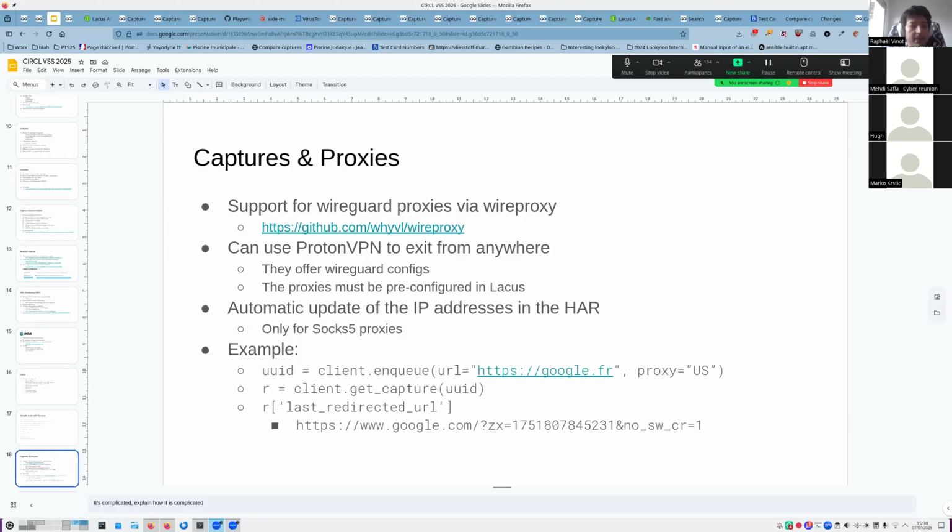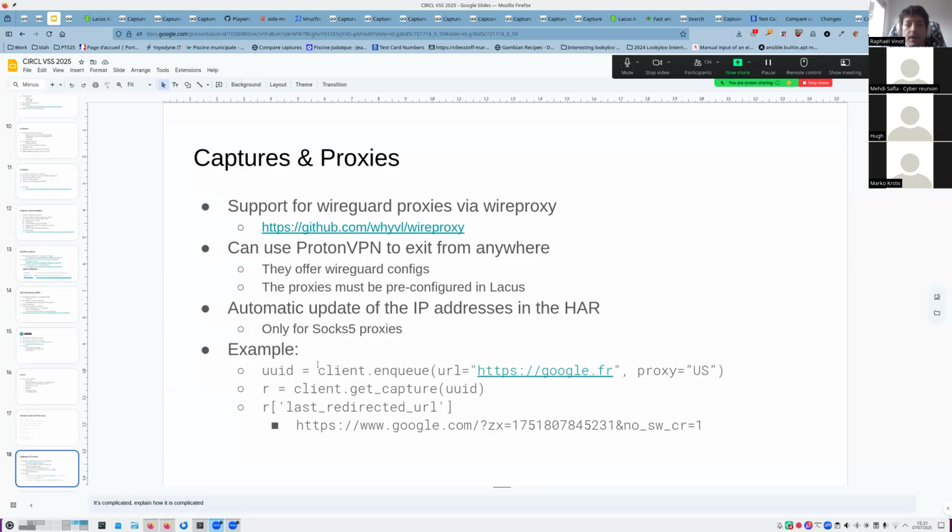If there is load balancing, you might have the other IPs of the load balancing, but I don't really have an easy way to do that, because I cannot just force my browser to do the DNS resolution directly through the proxy and give me the IP address. There's just no way to do that. So I have a way to auto-populate the HAR file, so you don't have 127.0.0.1 for all the IPs in the capture that you've done through the proxy, which is somewhat annoying.